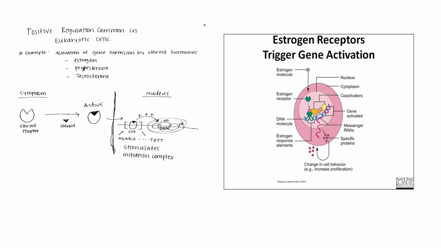And that steroid response element is located very near to where the general transcription factors and the RNA polymerase are bound on the DNA of the genes that will ultimately be induced by estrogen. So the estrogen receptor binds to its target DNA and then somehow activates the transcription to occur.